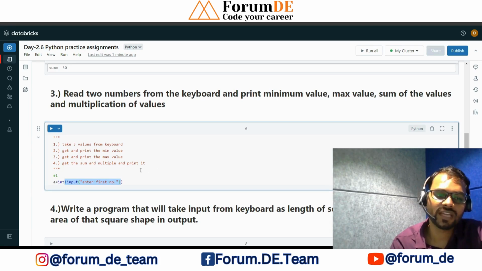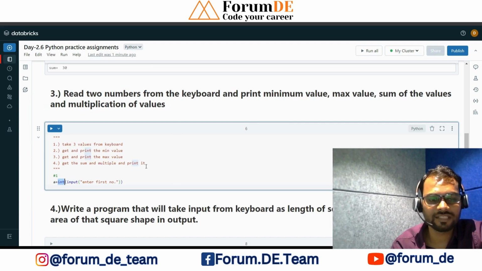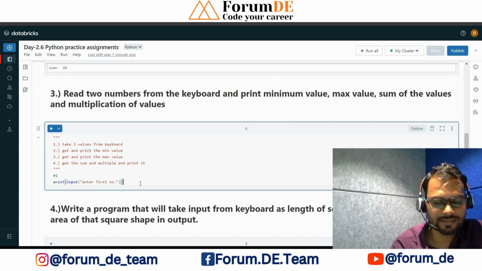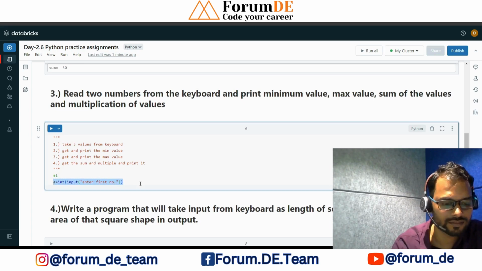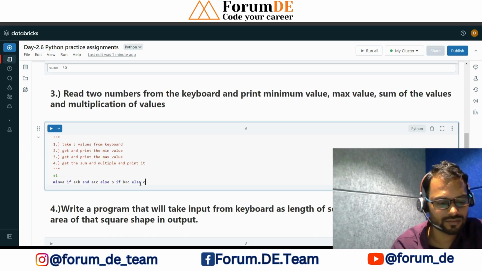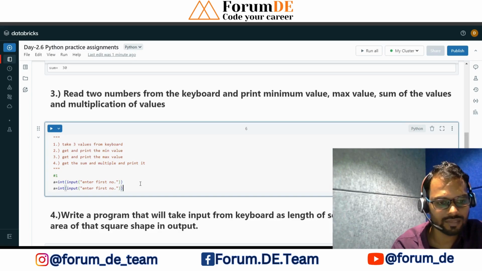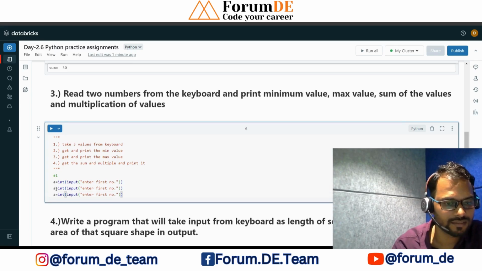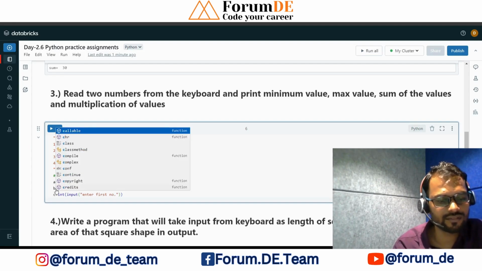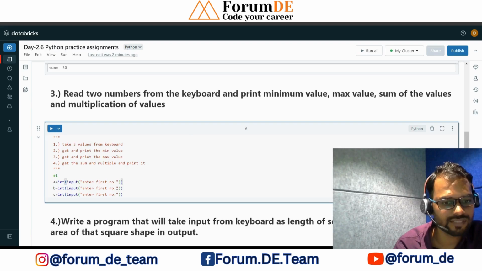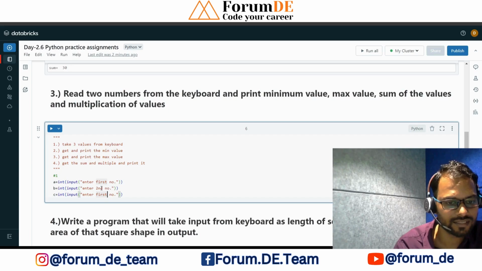So we have to convert it to an integer, because whatever calculation we are doing is based on integers. Similarly the b value and c value; we take the second value and third value.